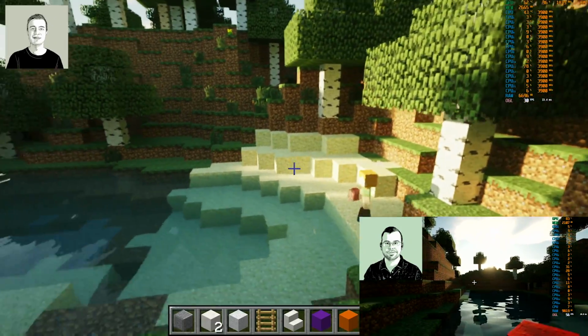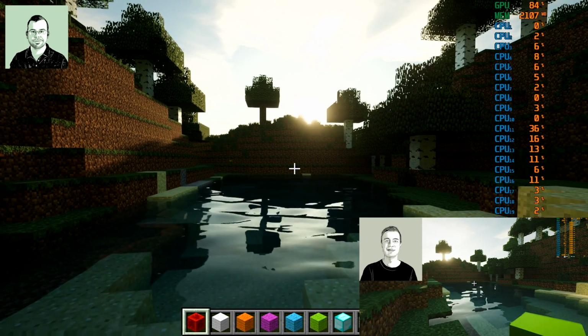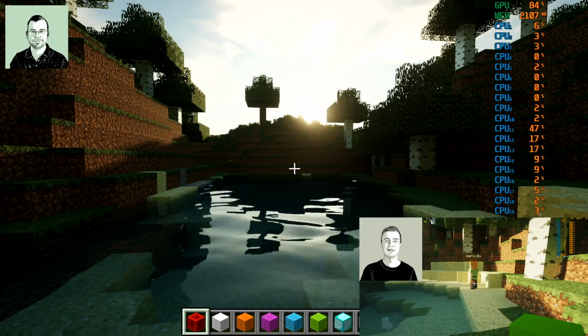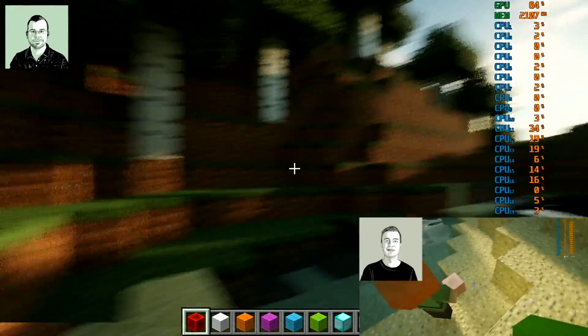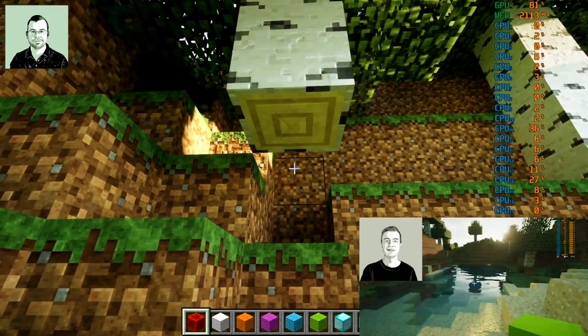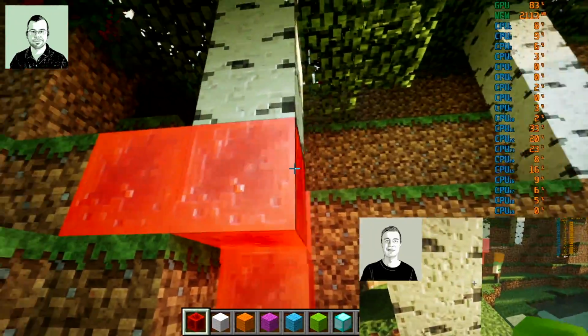And I just love the sun glare in the distance. And looking at these reflections, it really is just a beautiful, beautiful thing. It completely changes the look of the game. Minecraft is known for its low-res blocky graphics, but all of a sudden it's like real-life Minecraft. But yeah, this is just too much fun to play around with.